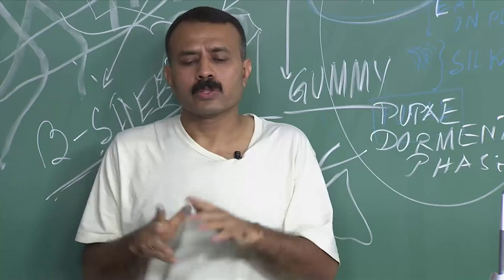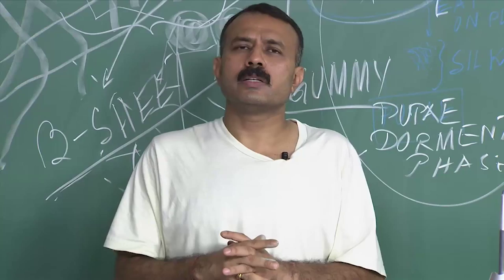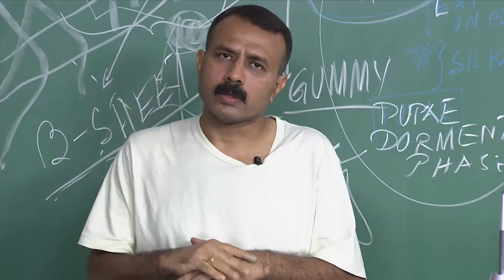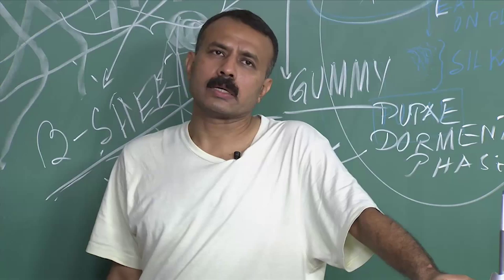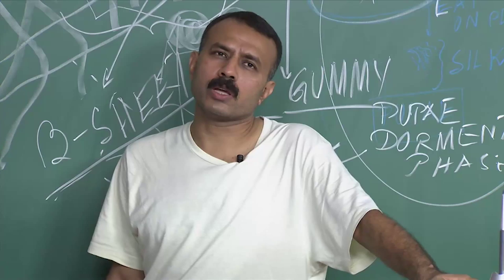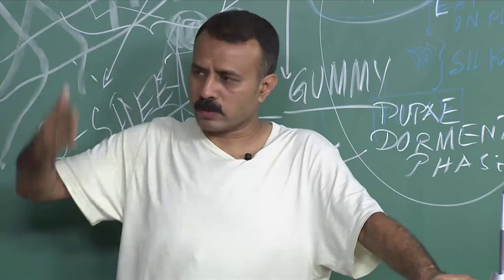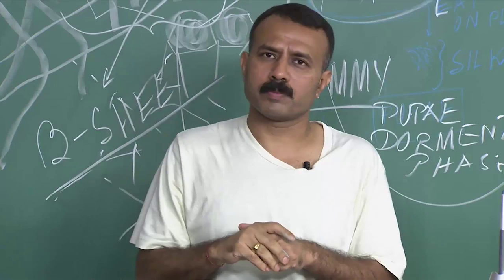Third thing what we talked about is the difference between the different silk in terms of their fibroin and the sericin. The silk we understand, from which the clothes are being made, originally consists of two proteins. There is a fibroin core and there is a gummy coating called sericin. And these fibroin cores are attached to each other side by side or crisscross, whatsoever way, because of the gummy coating which is present outside them. Okay. So, this is what we discussed.